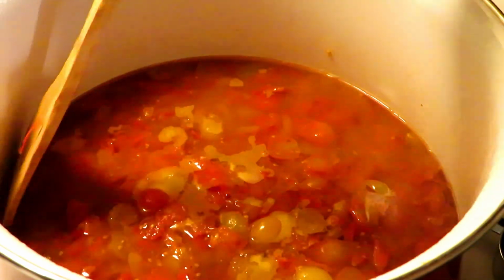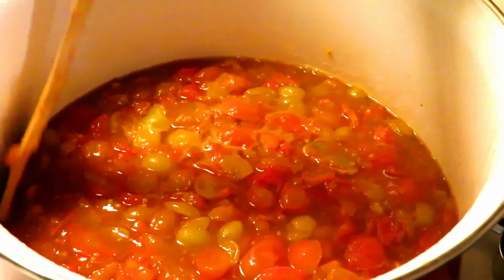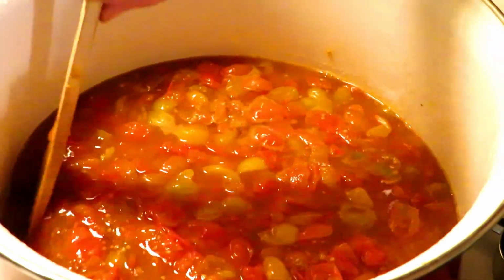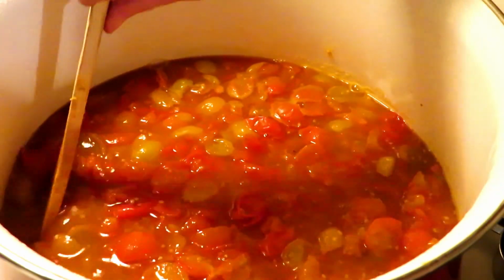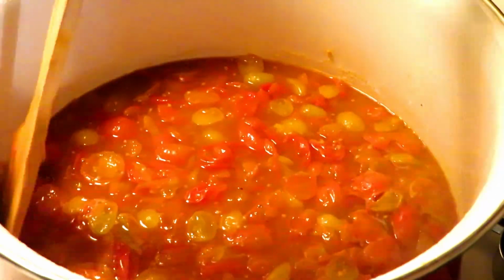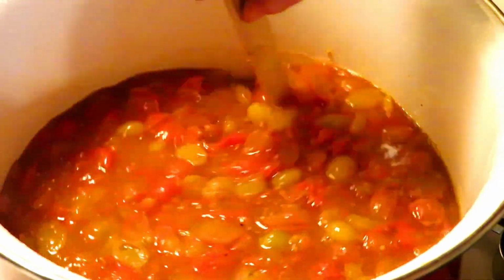Alright guys, there we have it. It has been cooking down slowly for about 2.5 hours. It's not quote-unquote boiling, because like I said, I've got it on low. This is a tomato product, we don't want to burn it.